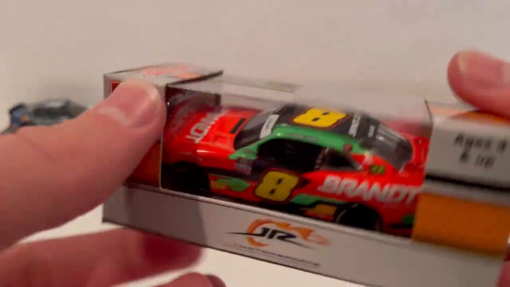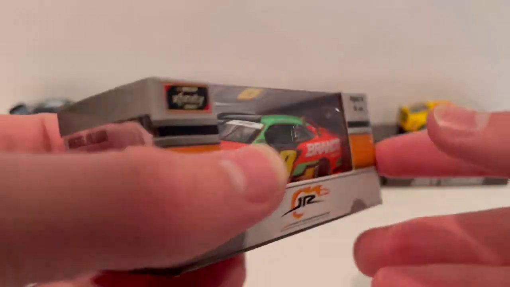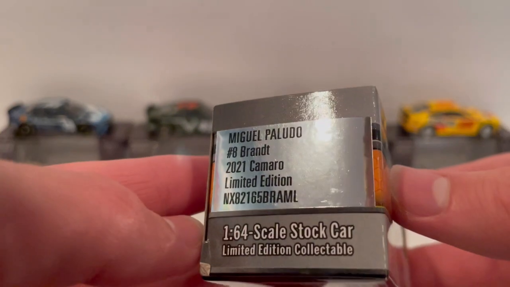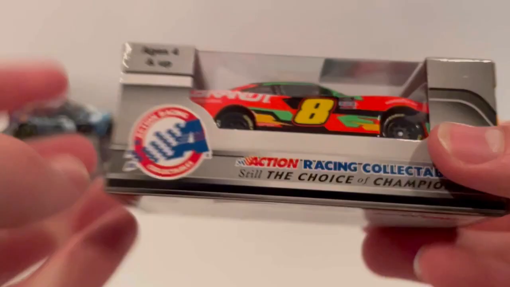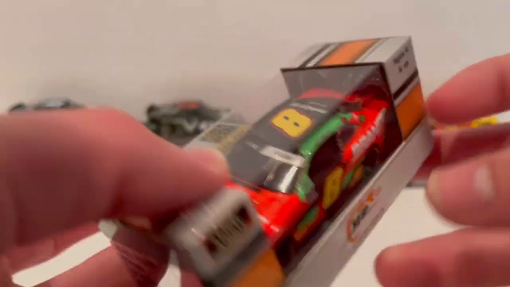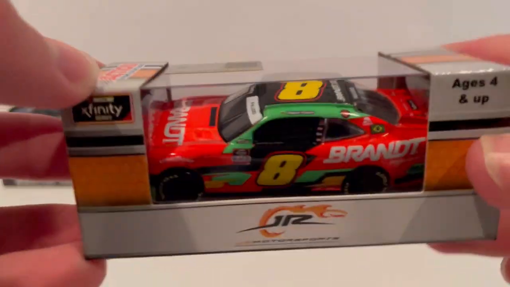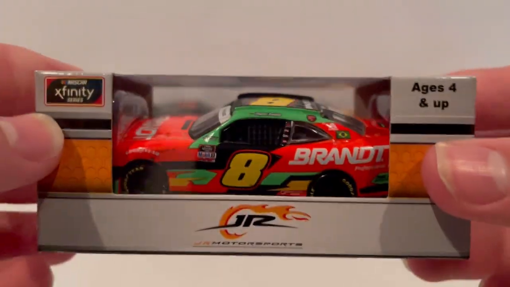So this is for Junior Motorsports. Pretty cool looking diecast. I like all the colors on it. It's very nice looking. So Junior Motorsports diecast right here. You can see Miguel Paludo, Brant diecast, Chevy Camaro. So yeah, it's an Xfinity car from 2021. So he ran the 88 in 2022. I don't know if they made that diecast. I'm pretty sure they didn't. So I'm pretty sure they tried to make it, but then they canceled it.